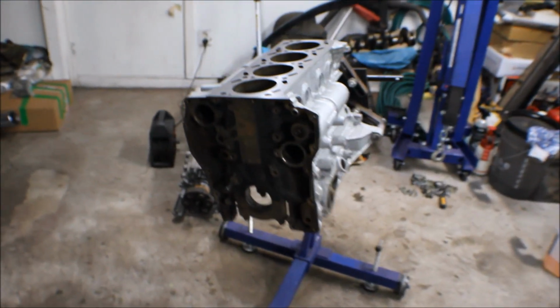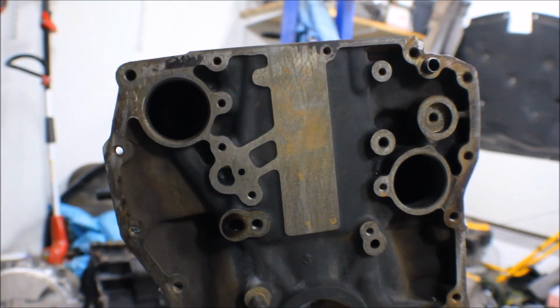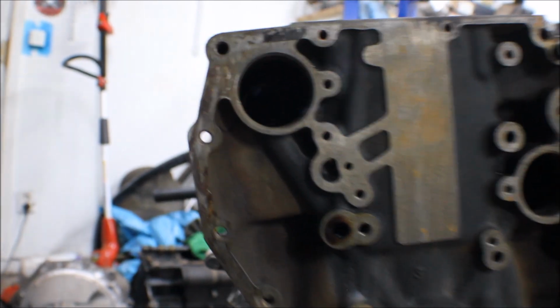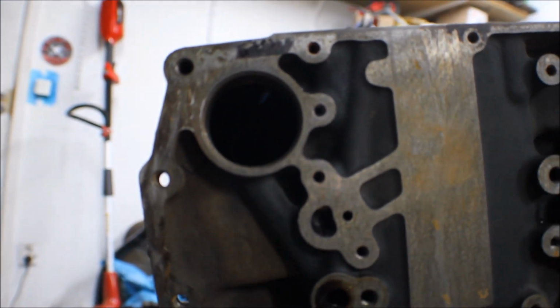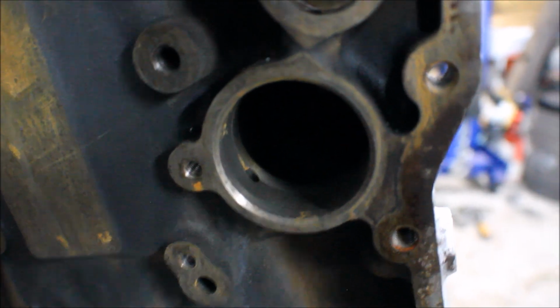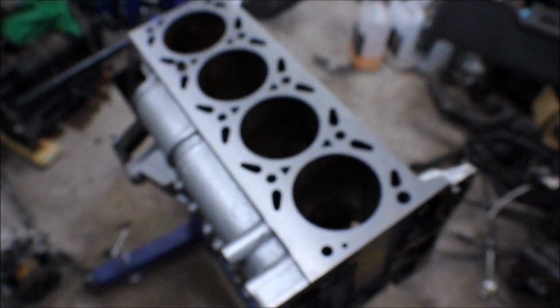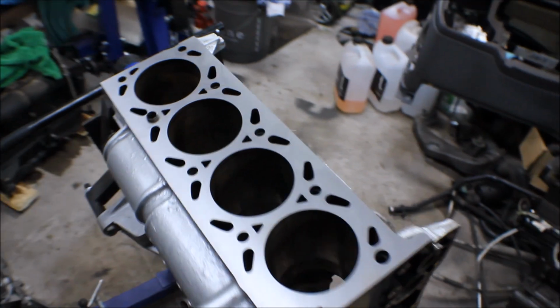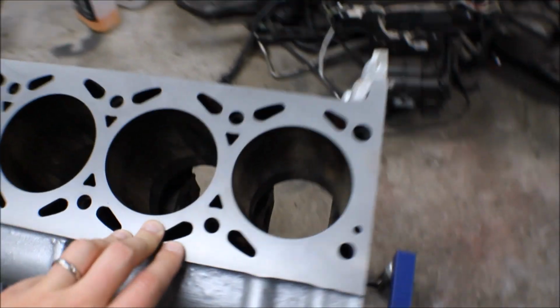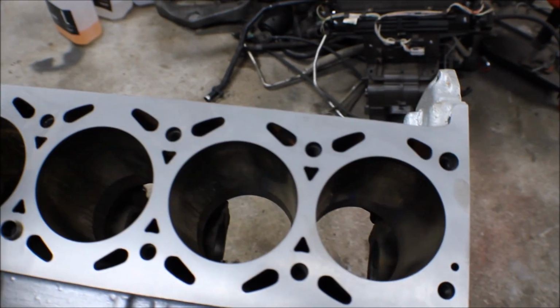Now we are going to work a little bit on the engine block today. You can see that the shafts are already gone, and the chain and everything. Inside here I will light it up so you can see, but we have a bearing inside that needs to be blocked off. Then this oil channel that you got right here will need to be blocked off, and the same goes up here. As I said, we have got the block machined, so it has a really nice finish to it. Now we're just going to hone the cylinders before we put back the crankshaft.